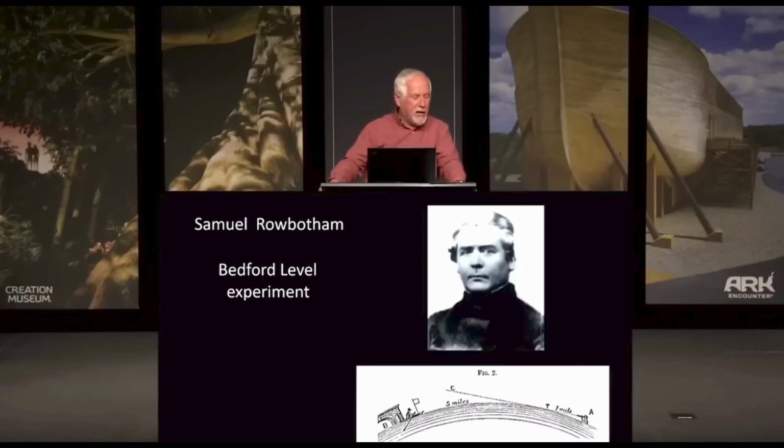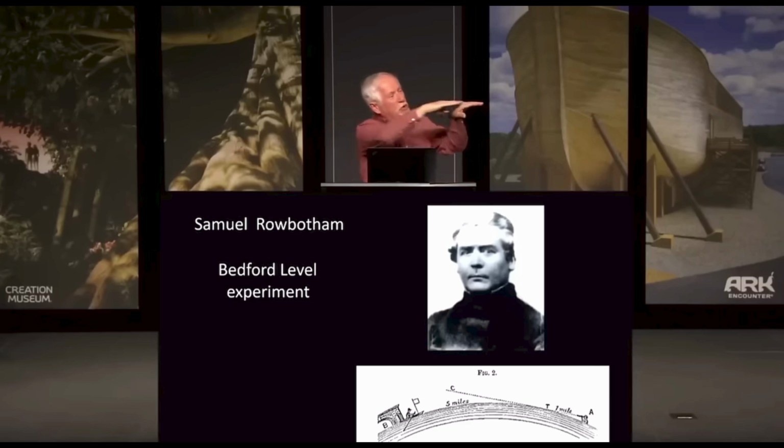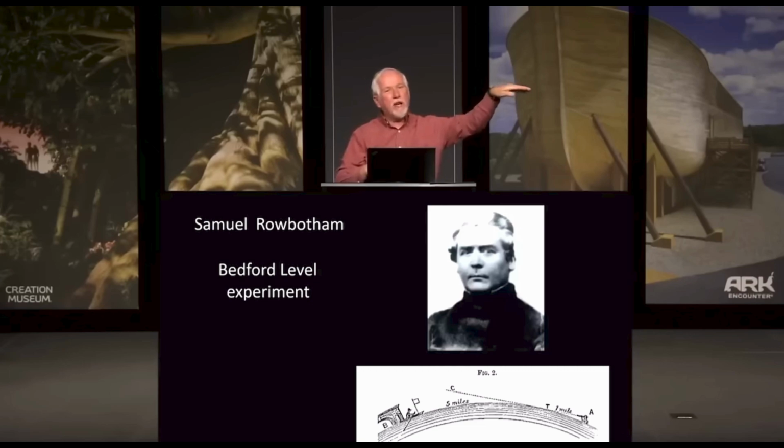What he did is he got down into the water there at point A on the right in the diagram, 8 inches above the surface of the water. That's key because if the Earth is a globe 25,000 miles around, then if you're 8 inches above the water, in 1 mile's distance, your view will be blocked by the edge of the Earth. Anything beyond that, sitting right on the water, theoretically will not be visible.